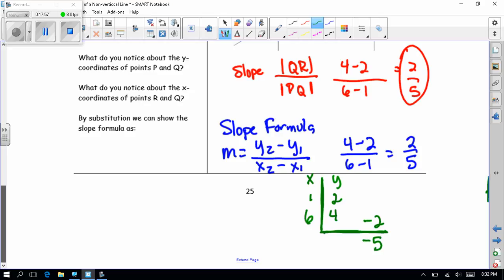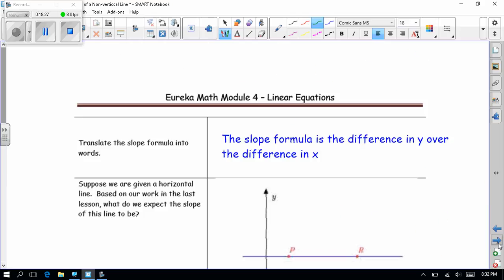Now it just worked out that we have a negative over a negative, and hopefully you remember our integer rules. When you divide a negative by a negative, you actually get a positive. So this will be 2/5. It's the same. Whichever method you choose, you get the same answer. So this is just a way of calculating slope when you can't count slope. And there will be instances when you won't be able to count it, or when it won't be prudent to count it. Maybe it'd be too many different points.